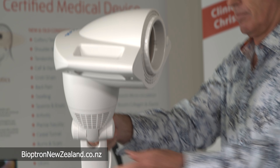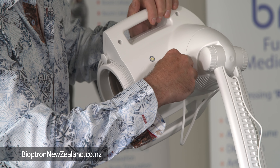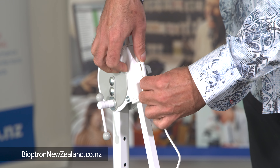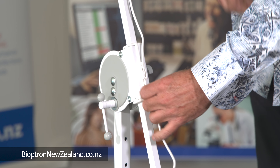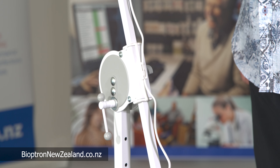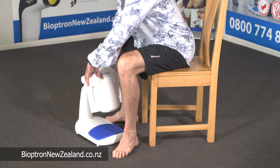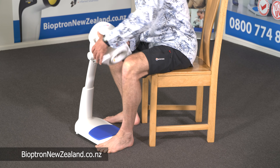Don't forget to plug it in. Thread the cable through this hole here and it simply just plugs in. You can tidy the cable by using this method, but make sure you allow enough cable near the head in case you want to make adjustments in the future. This is what the table stand looks like, by the way — it's nice and solid, and has many positions and many adjustments.